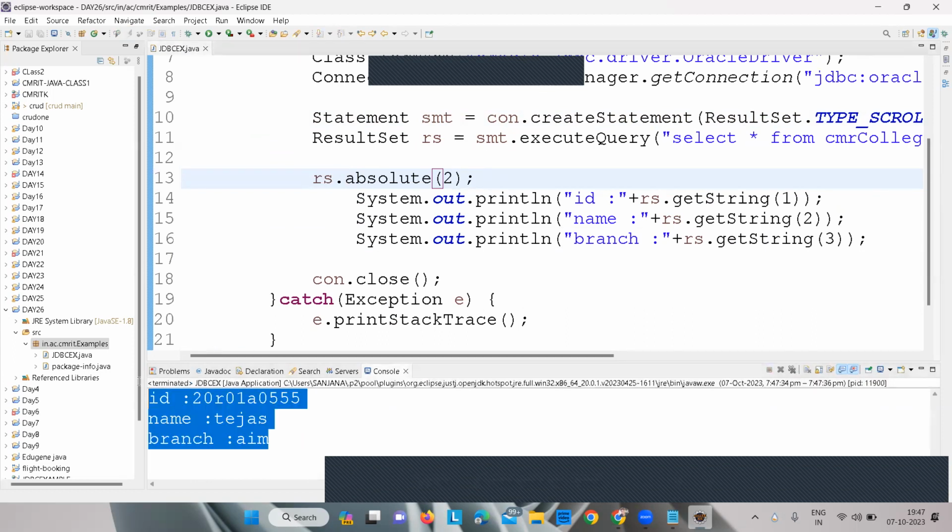It will retrieve the data of row number 2. Okay, like this we can use create statement.